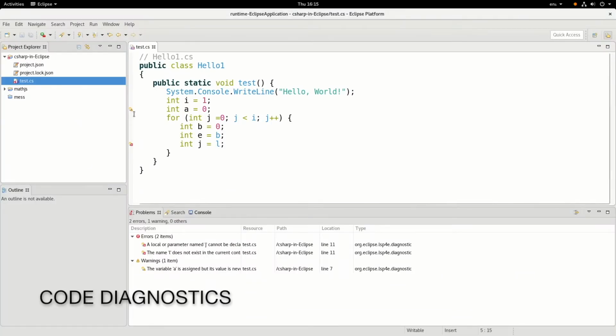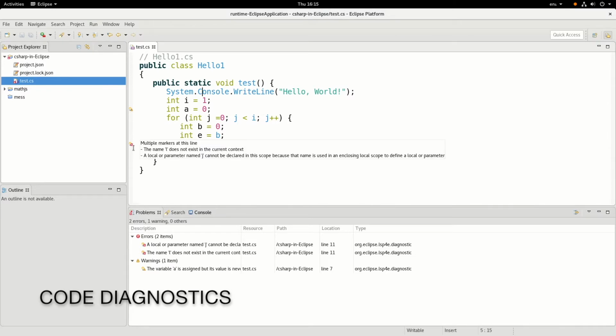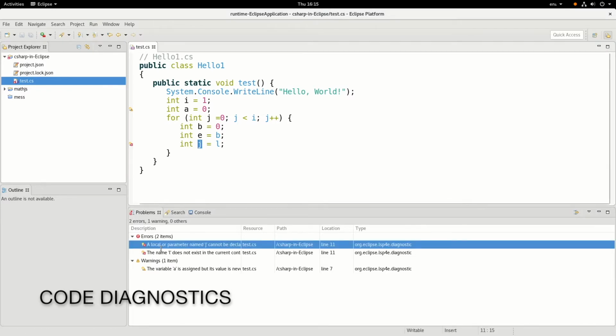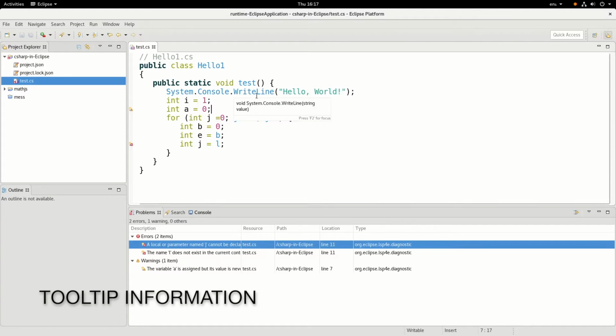Diagnostics of the C# project are rendered in the Problems view and as inline suggestions to assist with error resolution. Files and projects also show the state of their content within the Project Explorer. Users are able to hover to retrieve more information about an item. This is done in the same way as the completion assist, by making a request to the language server and retrieving a response of the tooltip content.